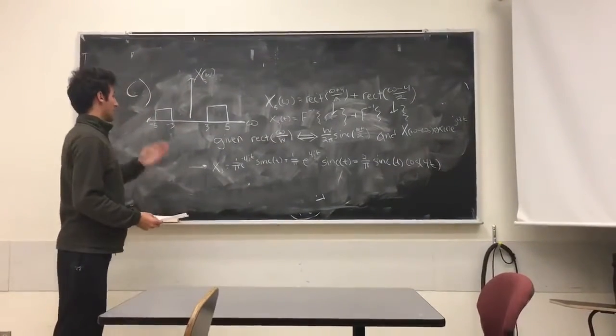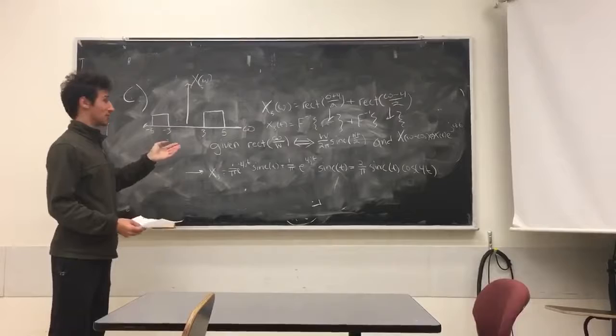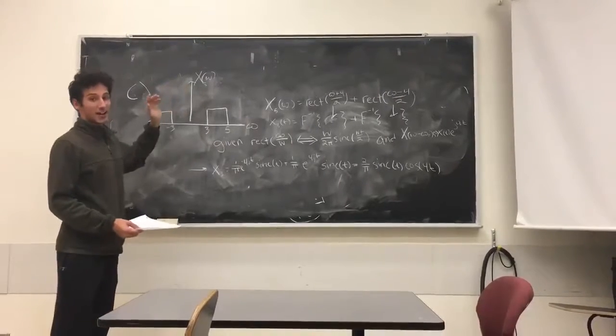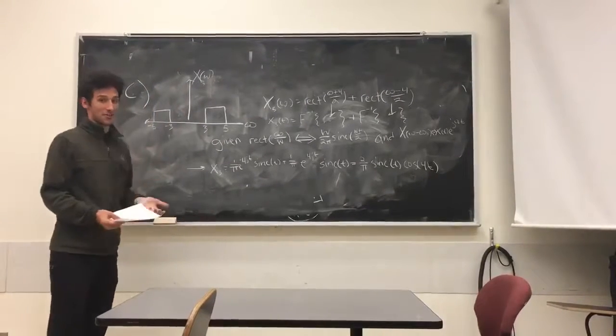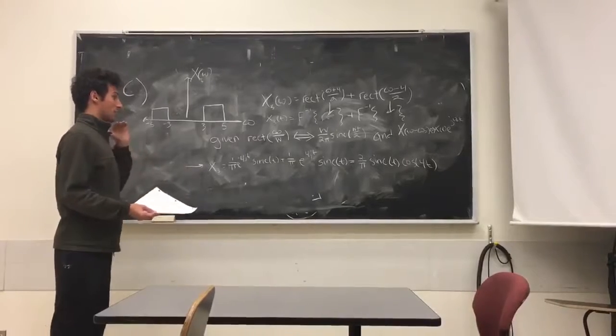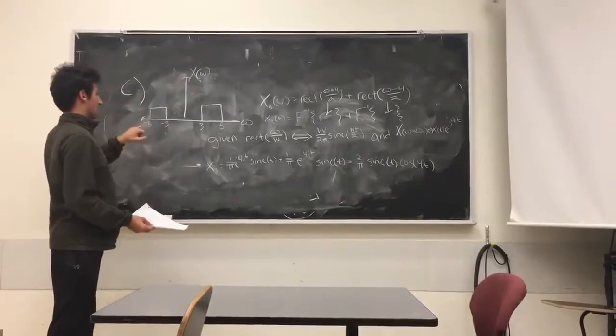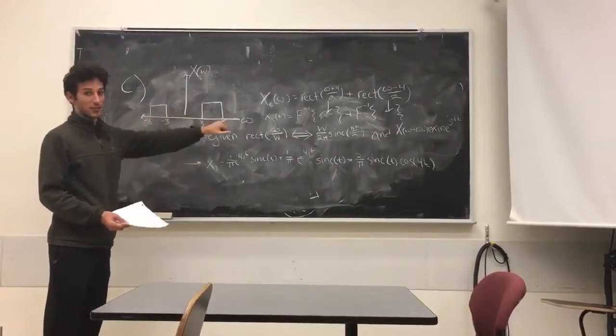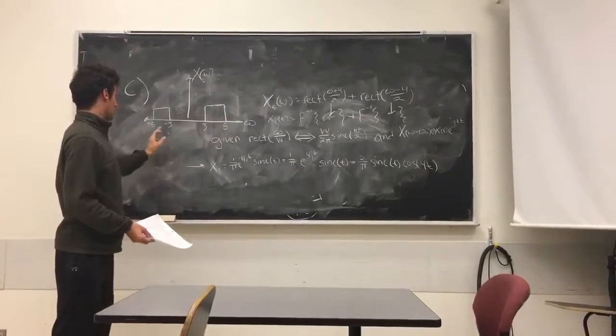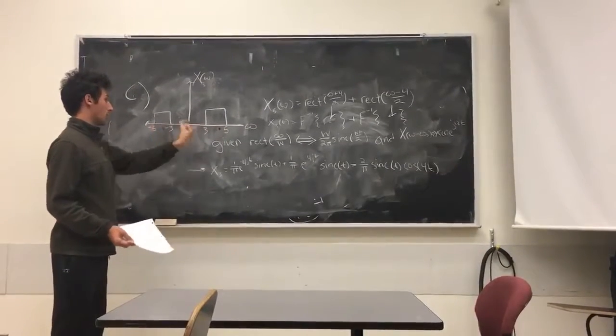Okay, so we're given the graph of a signal, capital X3, in frequency domain once again, and we're asked to find it represented in time. So we notice that it's the composition of two different rectangular functions that are shifted over and centered at 4 and -4 with a width of 2.